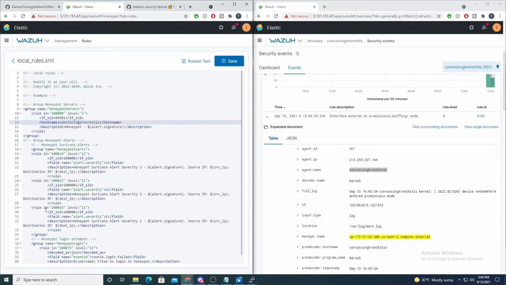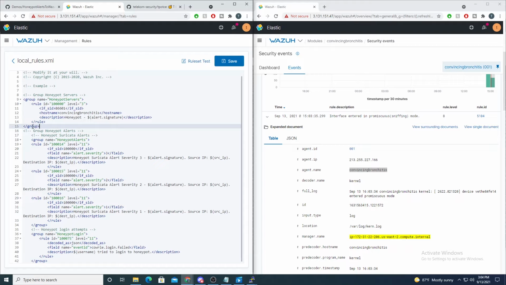So now this is saying I want this rule to fire if it's a Suricata alert, because it's 86601, and if the hostname of the agent sending the alert is convincing-bronchitis. This allows us to add multiple honeypots within our environments and group the alerts per honeypot together, which is nice. That looks good. And then we start to climb down the rules here.